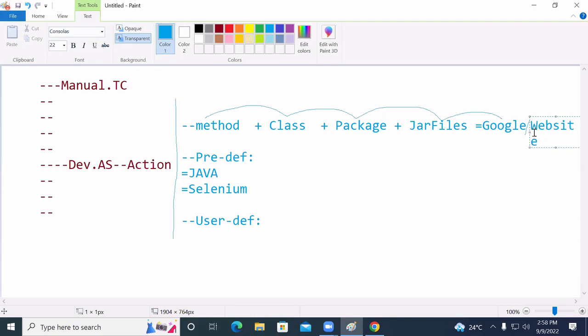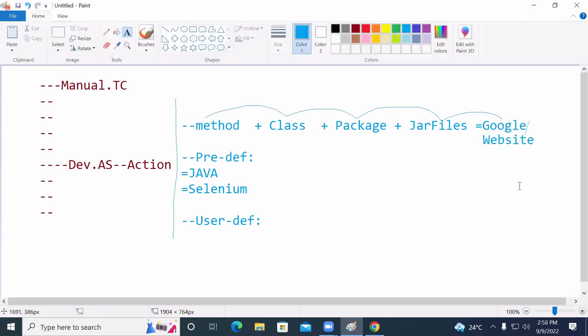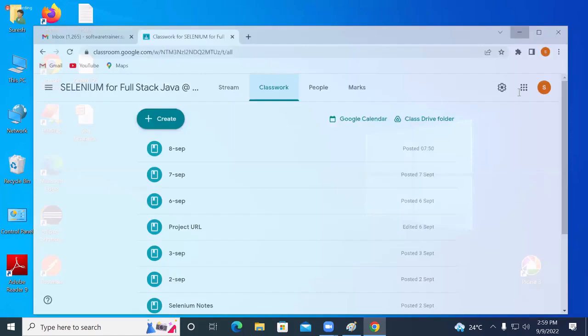From that website, you need to download the jar files. Once you have the jar files, you can take care of all the programming.